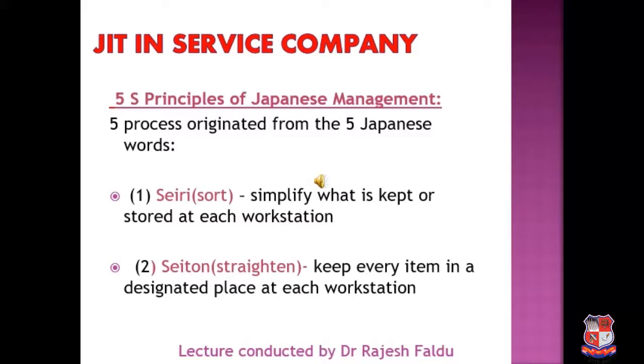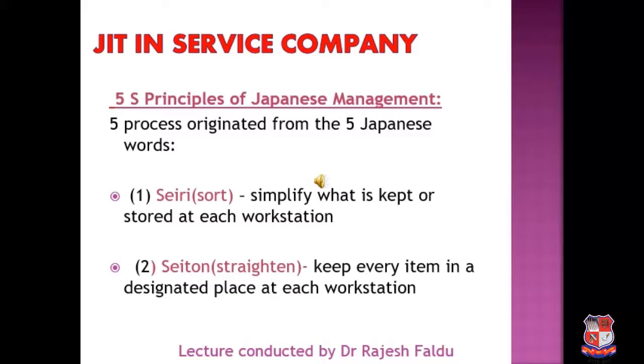Till now we were discussing implementation of JIT in manufacturing companies. Now let us understand how JIT is implemented in service companies, like McDonald's have implemented JIT. So there are 5 principles. These are known as 5S principles of Japanese management. One needs to implement this if one wants to implement JIT in service companies.